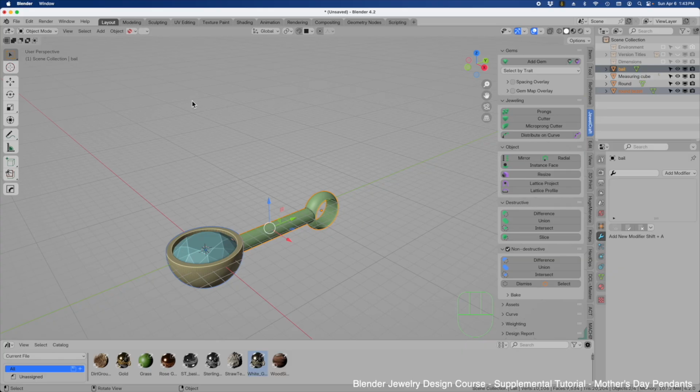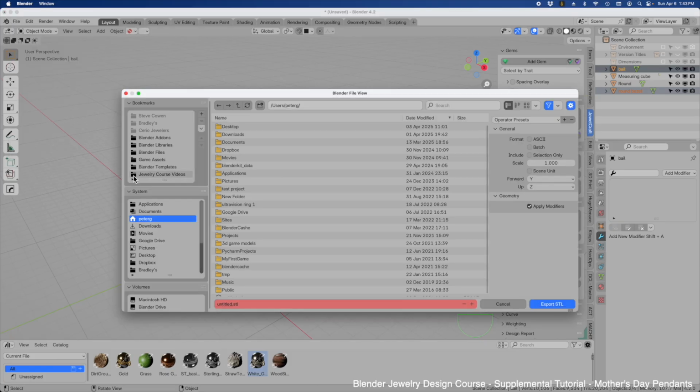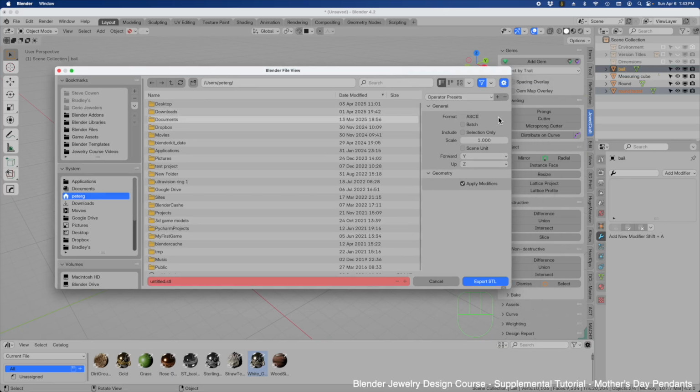Okay, so what I'll do is, let's see, do I have an STL file? I don't have that quick. So we're going to go to File, Export, STL. Your STL options are going to come up here, and we're going to click on selection only, and under Scale here, I'm going to select that and do 1.03. That's going to increase the size of the outputted STL file approximately 3% larger than the model that I just designed.